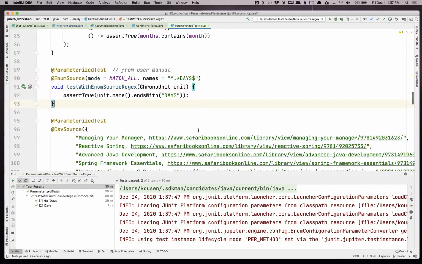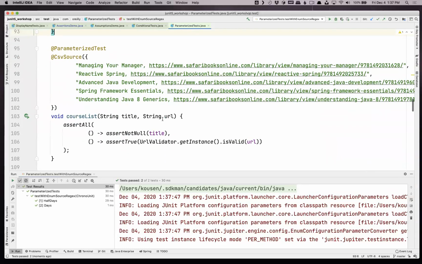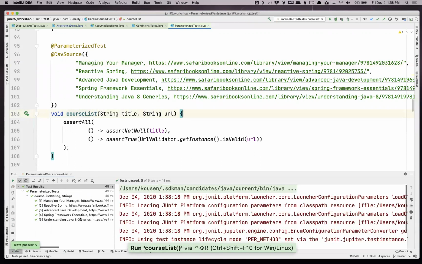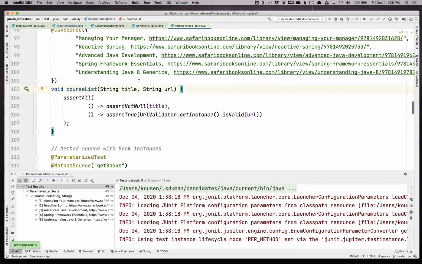That's right. Now, here's the CSV source. You can specify your comma-separated strings directly. And the delimiter, by the way, is something you can set. You can change the delimiter if you want. So what happens is that JUnit will parse the strings at the comma and then supply them as arguments here. So you could see them all individually running one by one. And it's like, okay, but what if I don't want to hard code them in there?